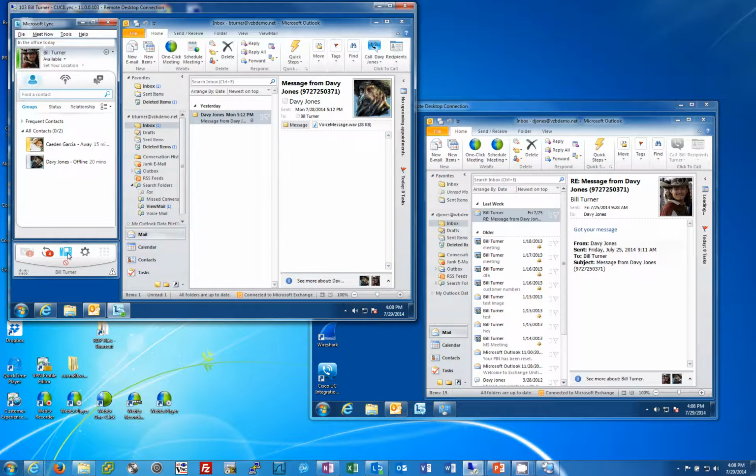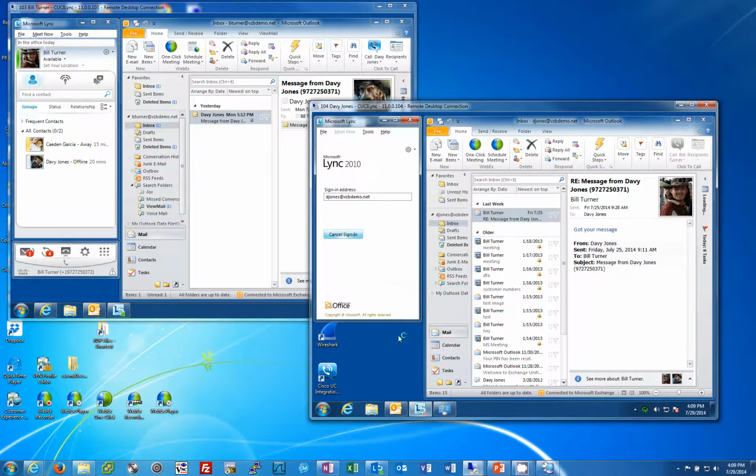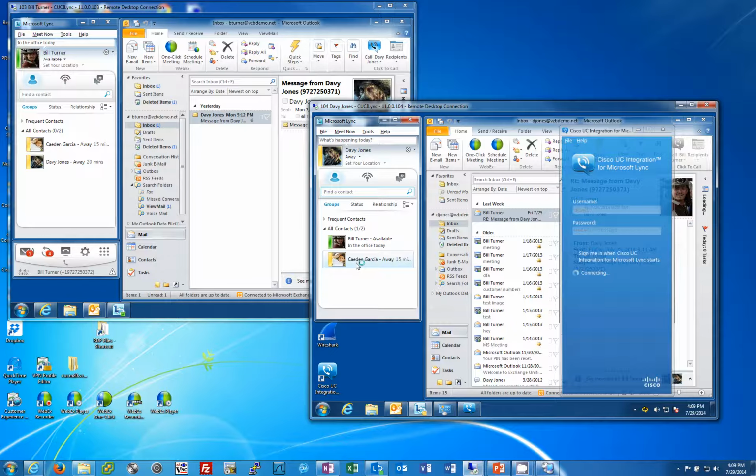And I'll do that. Okay, so let's look at 9.25. Let's look at the new stuff. Let's see what that looks like. You can see Lync comes up right away, and then we get this separate box. It looks like Jabber to me, except missing a couple of icons here. Okay, so that's what they look like when they come up.